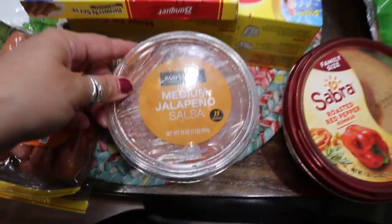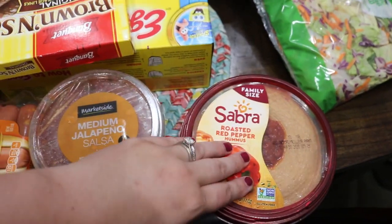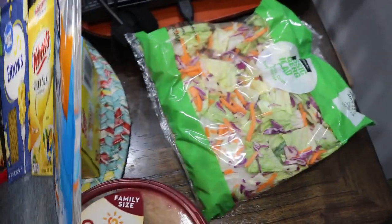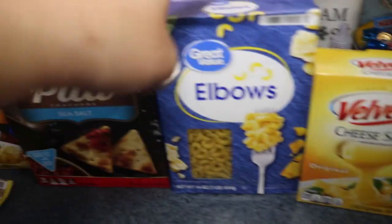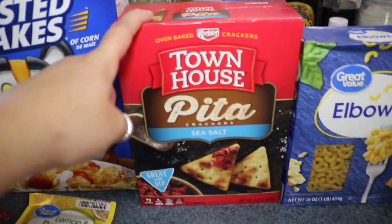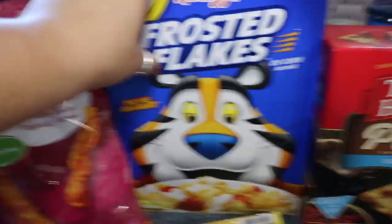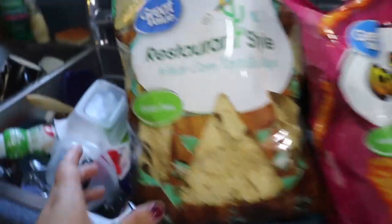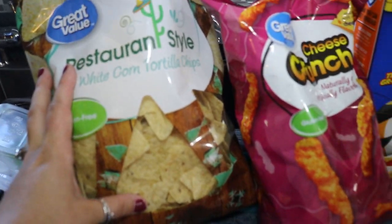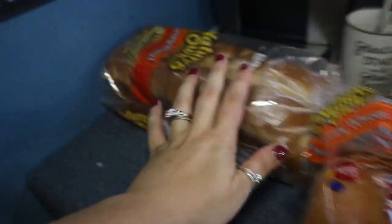I wanted some salsa, so we got some medium salsa. I also got some roasted red pepper hummus. And then I got a little bag of salad. Over here we have Nestle Splash — I just got this for my husband. I got some cheese sauce, some elbow noodles, some pita to go with the hummus. I got this little thing to try for the wings. My husband wanted frosted flakes, so we got those. And then I got these Cheetos-like snacks for Parker. Some tortilla chips for my salsa, and some extra large tortillas to make wraps with. Then I got some hot dog buns and some sandwich bread.